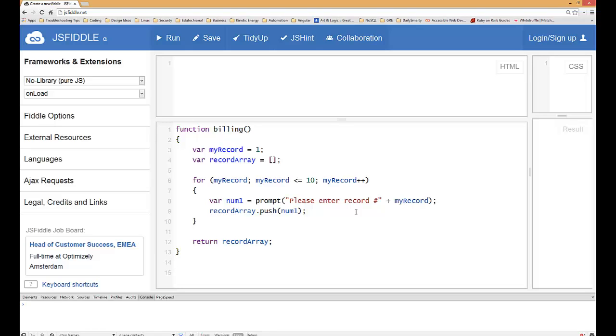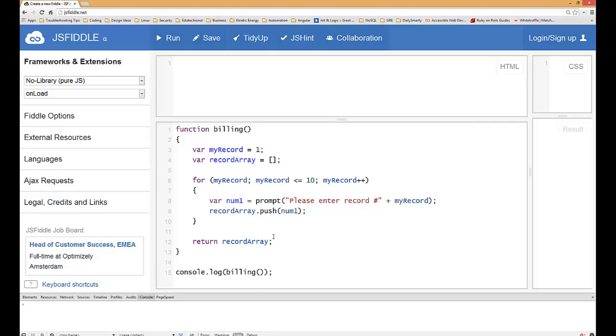The way functions usually work in real-world applications is you have a file or several files, depending on the size of the application, that you store all your functions in. So this would be in some separate file in your JavaScript folder, and then the HTML page would only contain your script tag, and it would look something like this: console.log, and then we call our billing function. I have the console open here on the bottom left hand side so you can see what comes up.